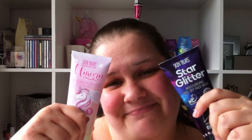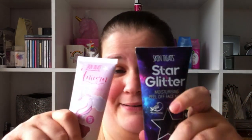Anyway, I'm on the fence at the minute. I don't know whether I should take these two back, let them know that they are a bag of poo, and I want my £4 back, or pass them on to somebody else. But would I really want to pass these on to anybody else when they are so painful? No, I don't think so. I certainly don't want to bin them because they're full products and it's a shame to bin them.